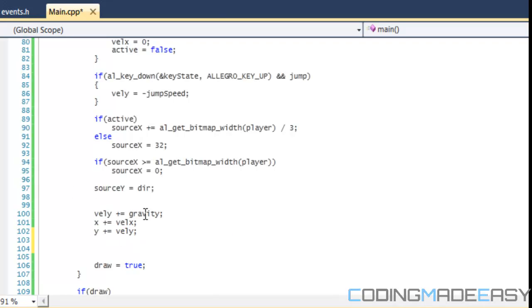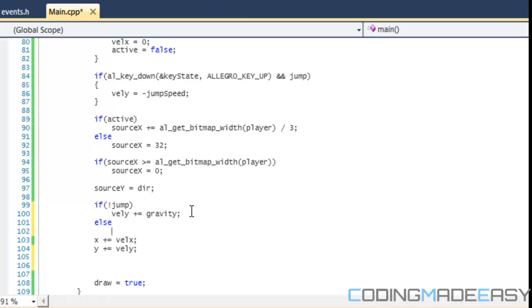This is going to be equal to negative 13, so it's going to go up another 13 spaces, and 12, 11, 10, whatever, until it reaches 0. Then when it becomes positive, that's when the player slowly starts to go down, and it will increase its velocity accordingly. So for this, we want to say that if not jump, so if we're in the air, then we increase the velocity, else we set velocity y equals 0.